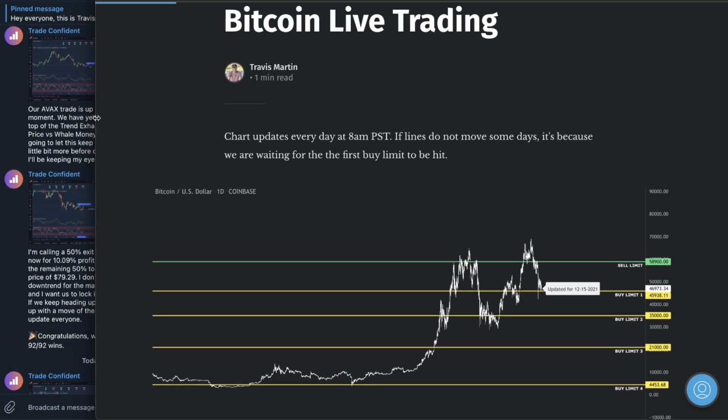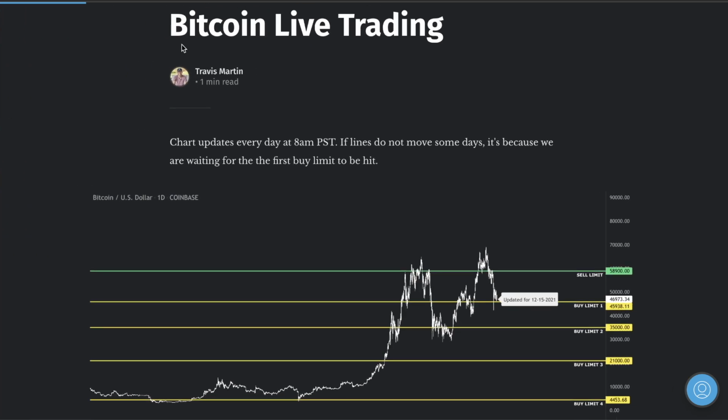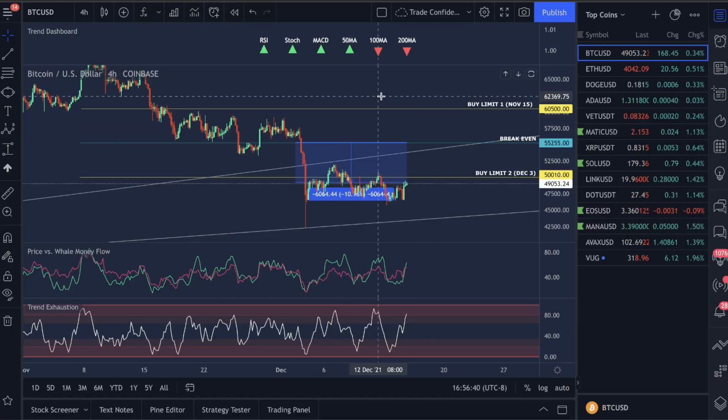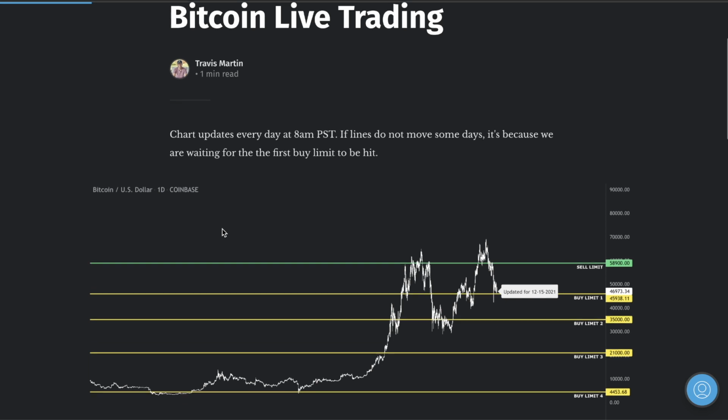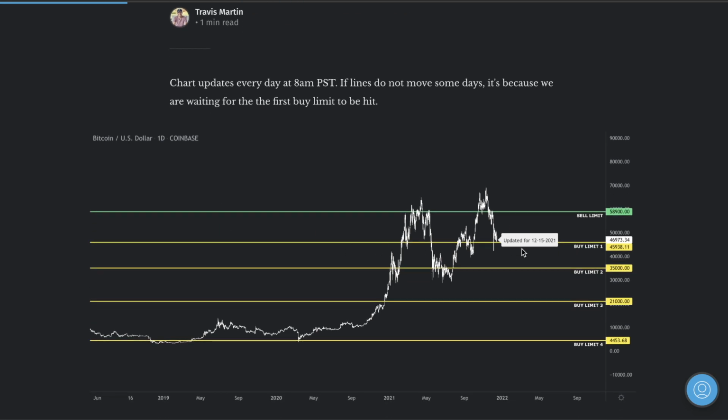Now, the exits I'm going to call in Telegram are going to be based off the sequential order of when trades exit. So once this trade exits, I'm going to go to the actual live trade site and update the buy limits, and we're going to get into that trade. So the question is, what happens and how do you guys exit trades if you're in a different trade than what I'm calling on Telegram?